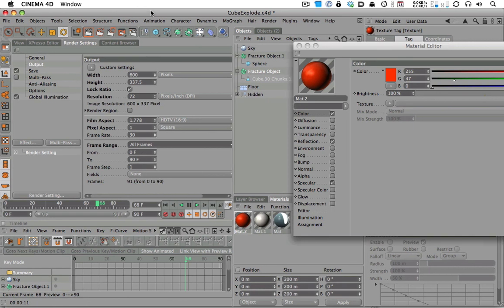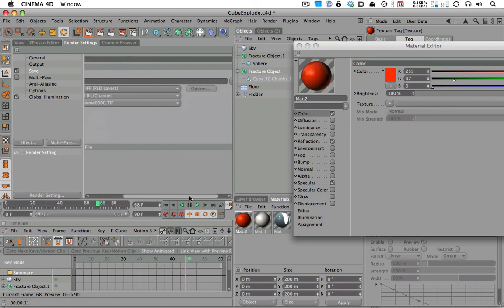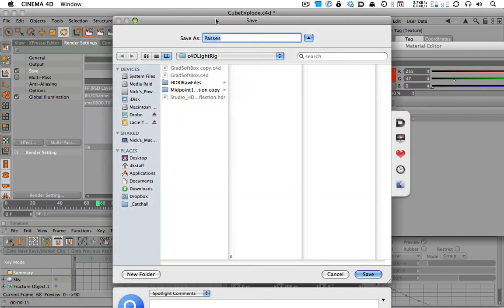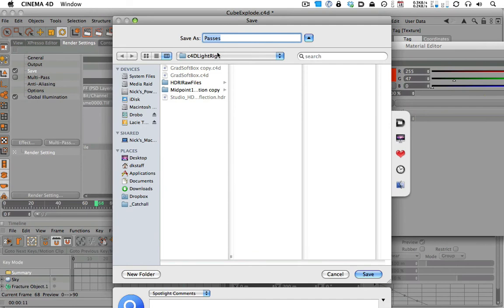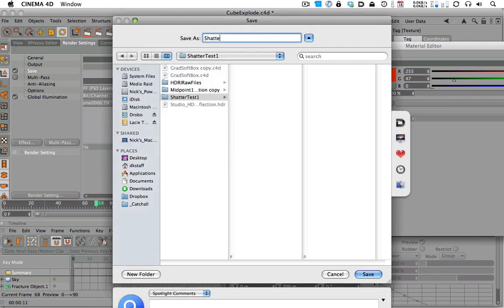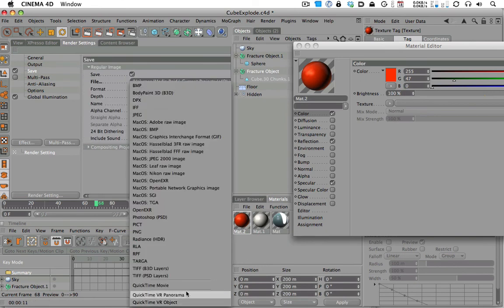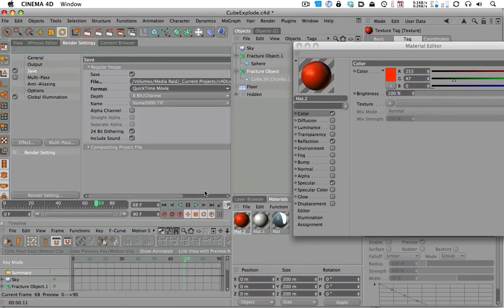You're good to go. So the last thing you need to do is pick where you want it to save, and you have to open this up. Actually, I need to slide it over since my box is a little small here. And then I'm just going to name this Shatter Test 1. I'm going to name it the same thing, and I'm going to make a QuickTime movie out of it. If you're rendering longer stuff, I'd recommend doing TIFFs, just in case your render crashes, but in this case, I'm going to do a QuickTime movie. Don't need Alpha Channel or anything for this one.